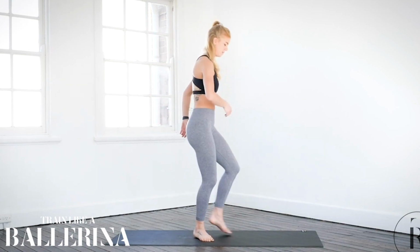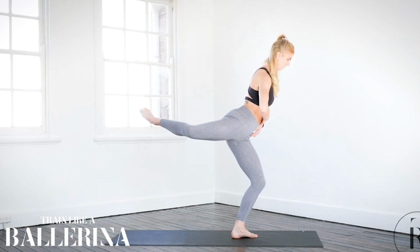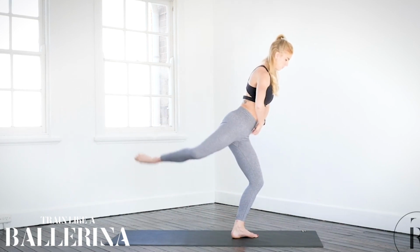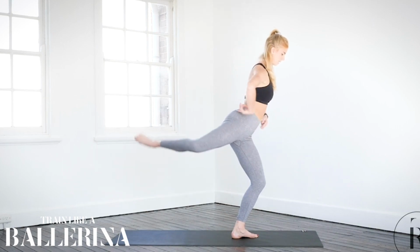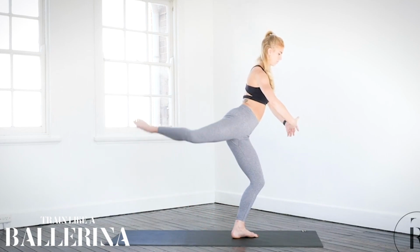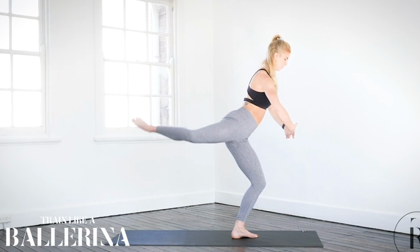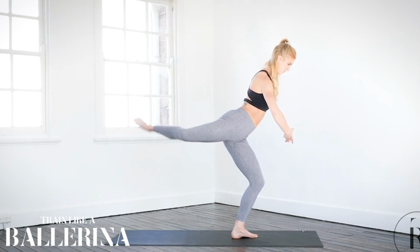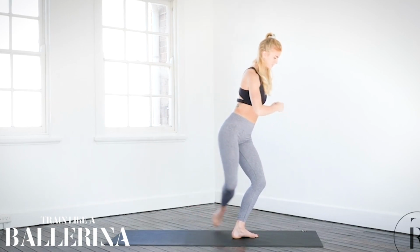Onto the other side. My front leg, my supporting leg, is only slightly turned out, guys. My knees are bending directly over our toes. I'm feeling it in my hamstring and then my glute. A bit lower, my lower back as well. And go deeper in that supporting side. Let's do three. Two. And one.